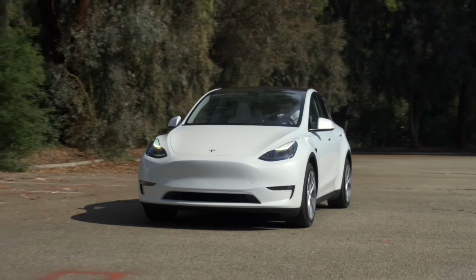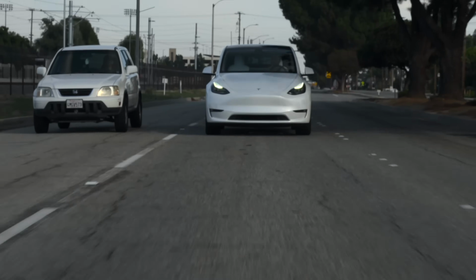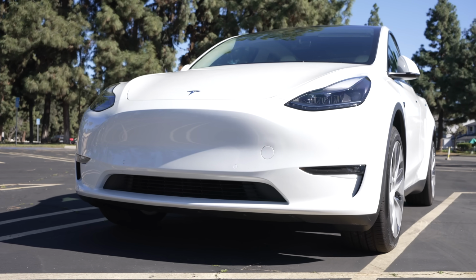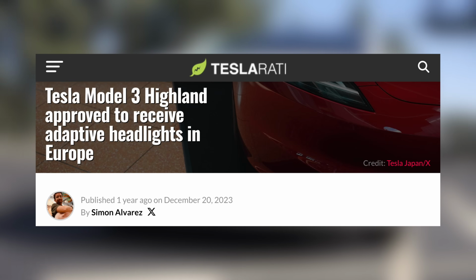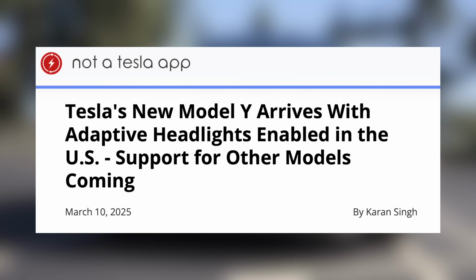In any case, if you've owned a Tesla for a couple of years, you've experienced the vast difference that comes with owning this car over time. You get a lot more features than when you bought the car. One such feature that is now arriving in the latest vehicles is adaptive headlights. This is something that is long overdue for the United States, and from Tesla in general, and this technology has existed overseas for quite some time, but it's very exciting to see it finally arriving on Tesla vehicles.